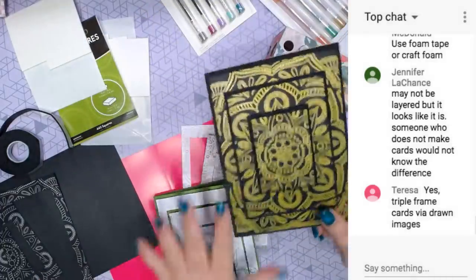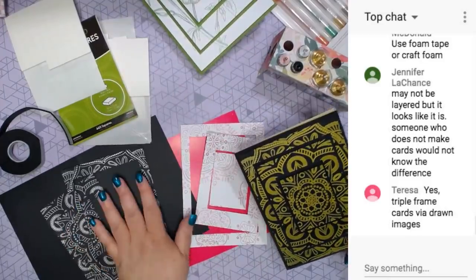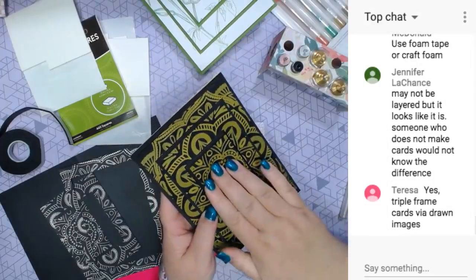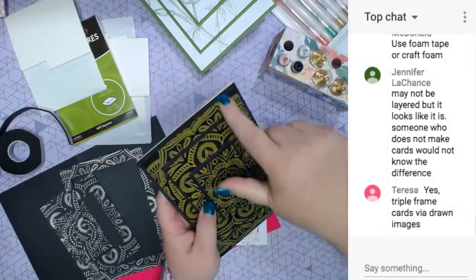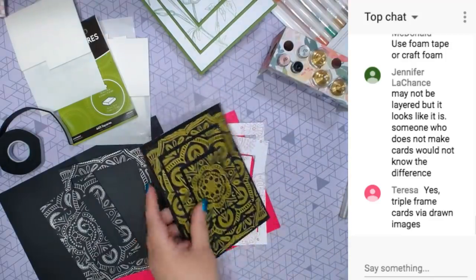And then I was thinking, well, what am I going to do for these that I'm going to put together for you? I thought for this one, let's see what it looks like with the middle one flat, and then this one the same, and then this one up on two layers. So it's like going in further. What do you guys think?